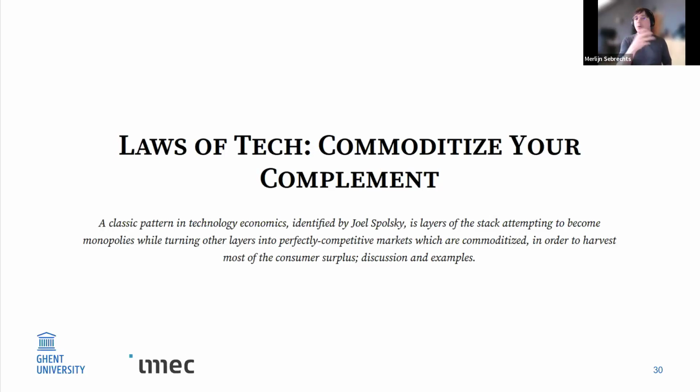The idea of commoditize your complement is that you want that complement, the software, for example, if you're selling hardware, to be as cheap as possible for two reasons. The first reason is that IT departments have a certain budget to spend on new servers, for example. And the cheaper the software is for that server, the larger amount of the budget they can spend on the hardware.